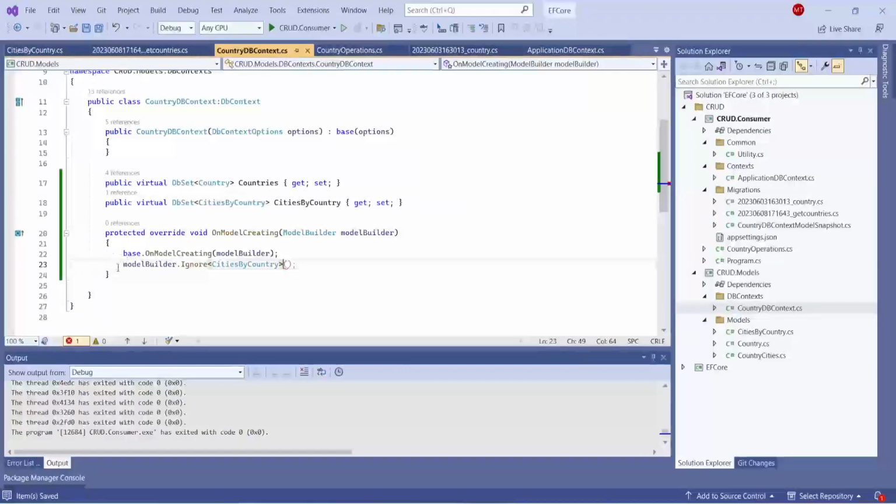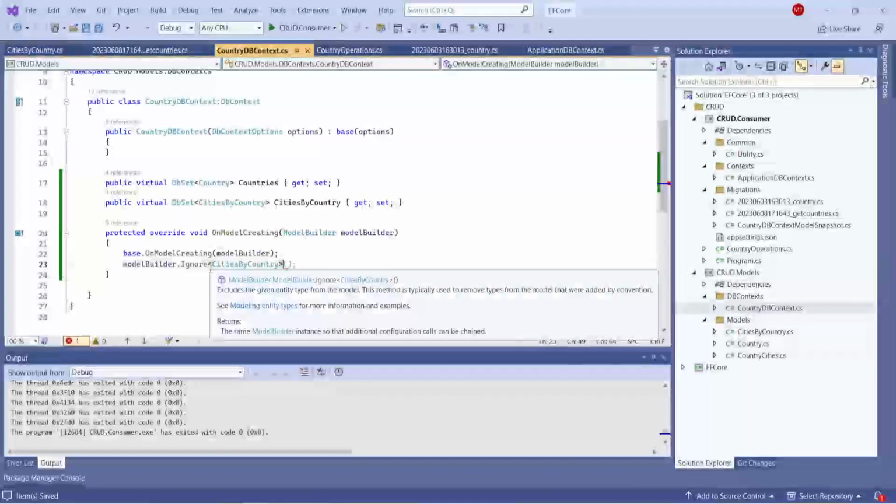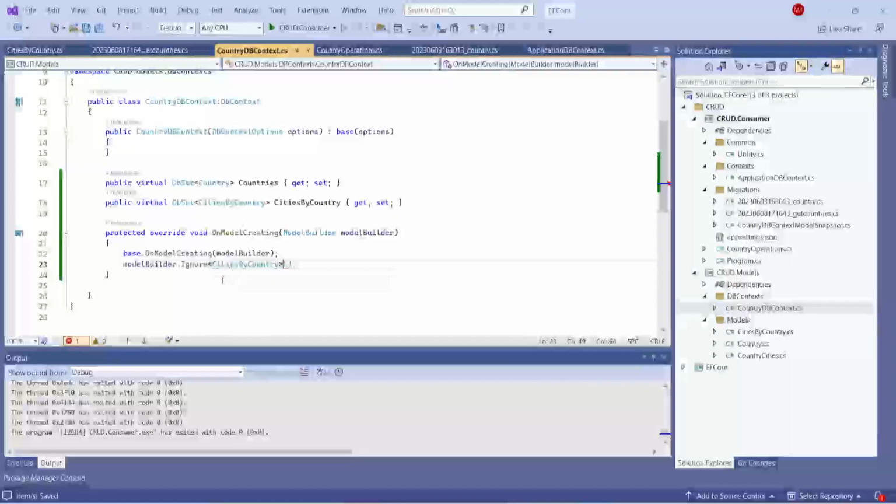If we provide modelBuilder.Ignore CitiesByCountry, whenever we perform add migration or update database commands, at that time it will check if there is any ignore. If this DbSet is in the ignore list, then it will not create the table in our database. In this way, we can restrict.